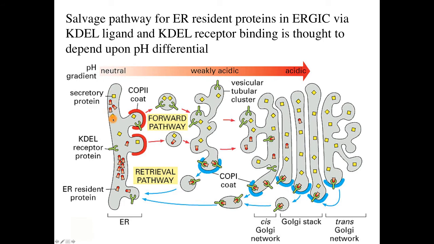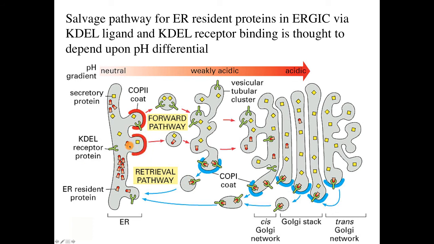The little yellow diamonds are secretory proteins that should normally be part of, let's say, extracellular matrix material. Maybe it's like a collagen protein. Here are these ER resident proteins that are in the ER. Here, by constitutive secretion, because most extracellular matrix components are secreted constitutively, COPII vesicles pinch off. Here's one pinching off with just the cargo that needs to be transported, so it's going through the Golgi. However it moves through the Golgi, it's going to get to the trans-Golgi network to bud off.